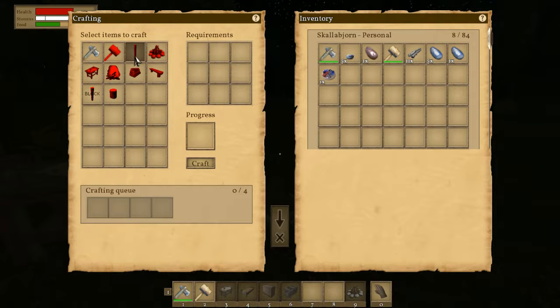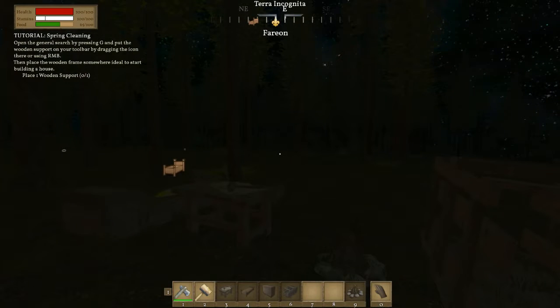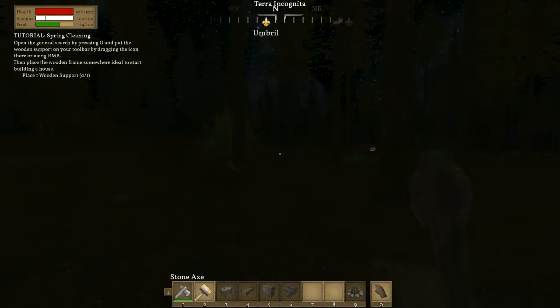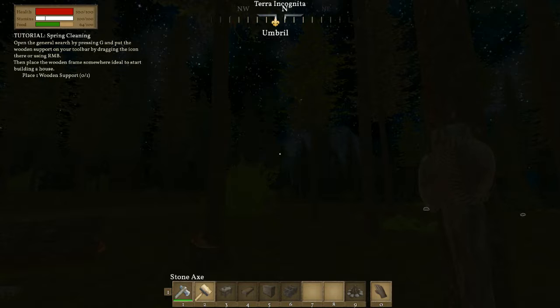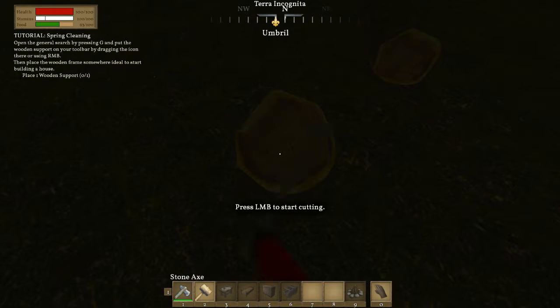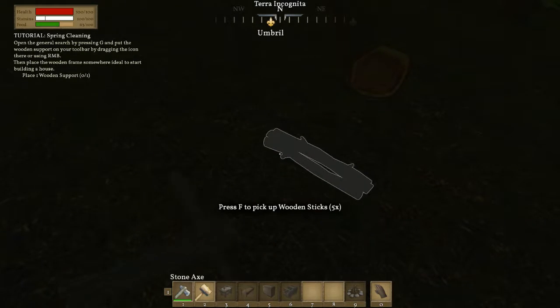Let's see if I can make a torch. Still can't make a torch. Don't know why. I'm going to need another tree, though. Get some more light going here. Look at that. There's 2 trees there. We'll get you 2. Get the other stump. 2 stumps there. There we go.